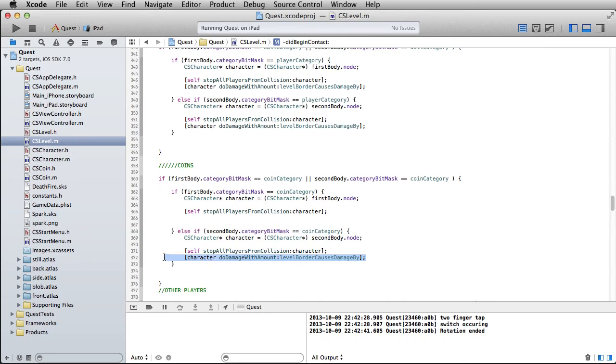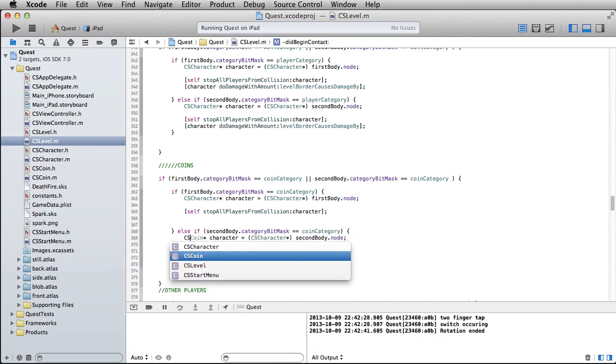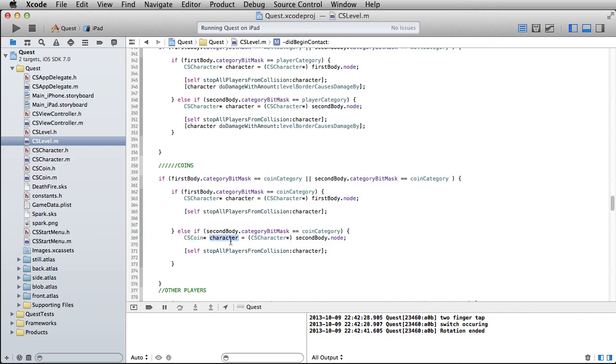So let's get rid of this and get rid of the. Let's see. Well, we'll just say SKNode. I don't even think it's worth casting it, but we could. You know what, I'll go ahead and cast it just in case there is something you wanted to do, a method you wanted to write inside of here, inside the coin class.